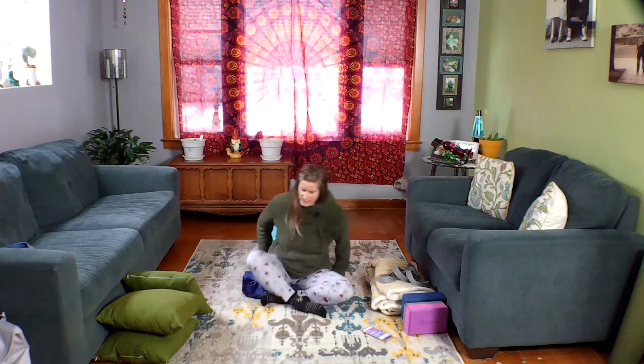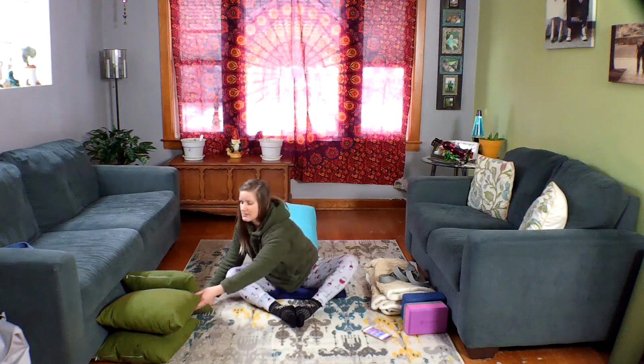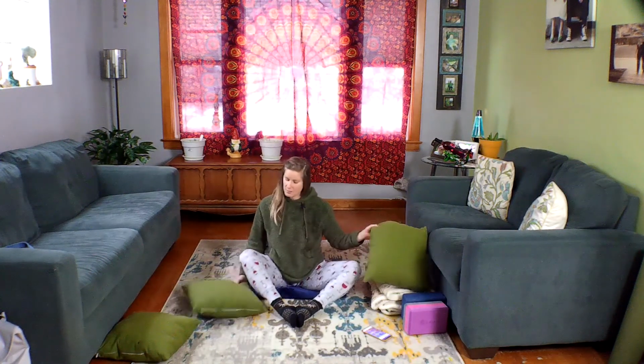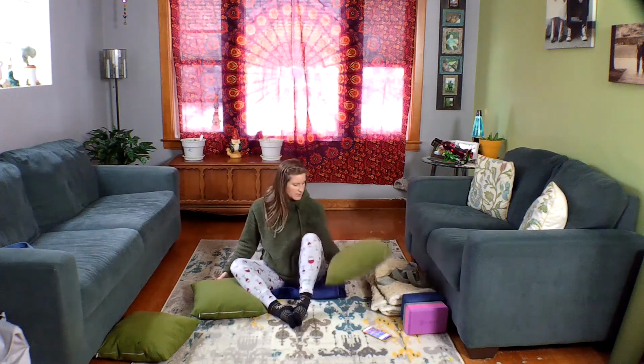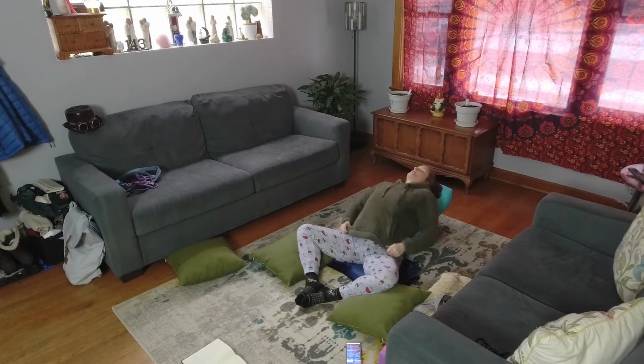From here, just set your sacrum as close to your bolster, your pillows, as is comfortable. Allow the soles of your feet to touch and your knees to fall wide. If this is something that you struggle with, take some pillows or some blocks and just place those right underneath your knees so you don't feel any additional strain in your inner thighs. From there, go ahead and just lay on back. Set yourself up nice and comfortable.